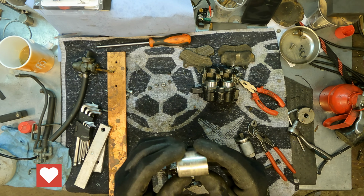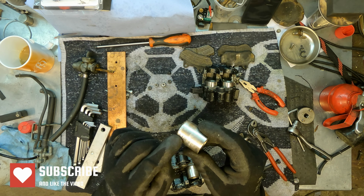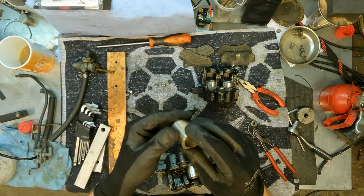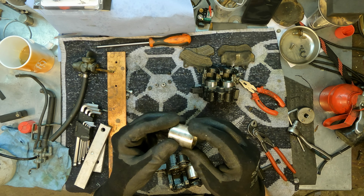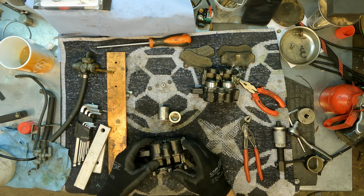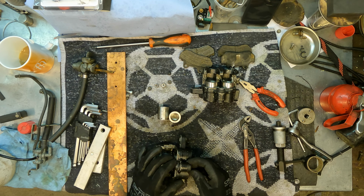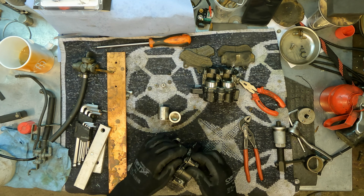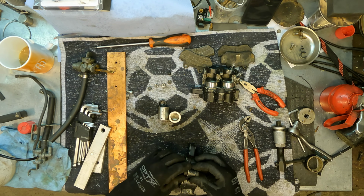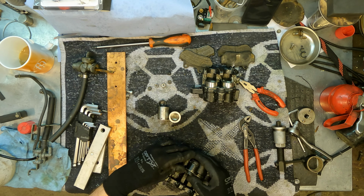I think someone has already been here because here are marks of some kind of tool on both sides. Yeah, so the first one is done. These are also bygones, so I think I will just remove these.